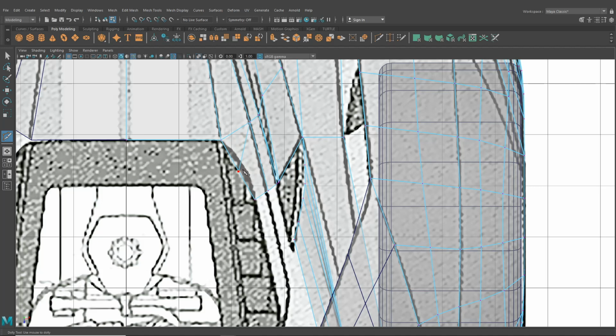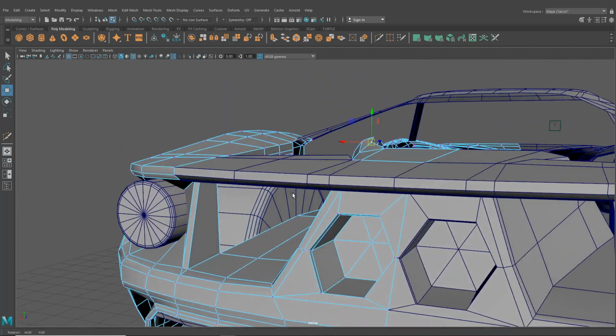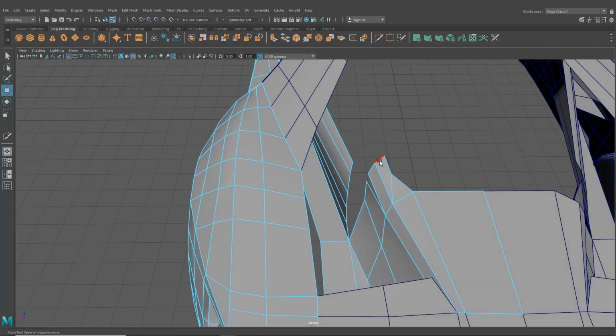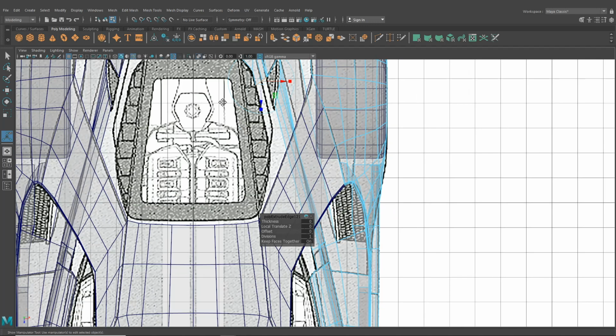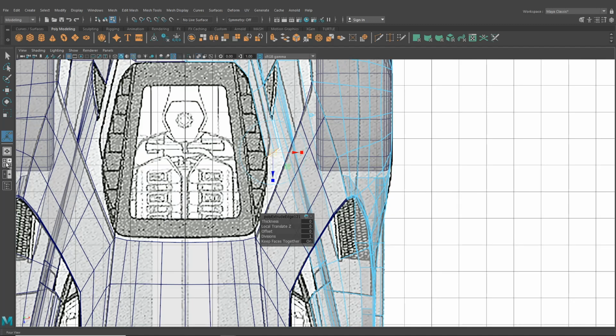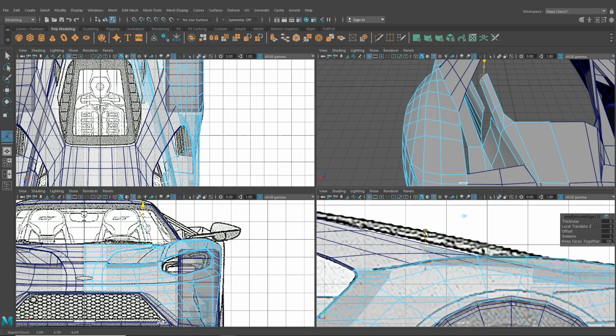So just going from this vertices to there, because we do have more of a curve there, which I kind of want to emulate as we go. Again, that could be something that we change in the future, but we definitely want to have that in there just now. So let's go take these edges again. I'm going to hit Control E, and I'm going to pull these up, maybe just something like that. So we're just going to the top of that extra little seam, and again we want to be pulling this up to kind of match as we go up there.